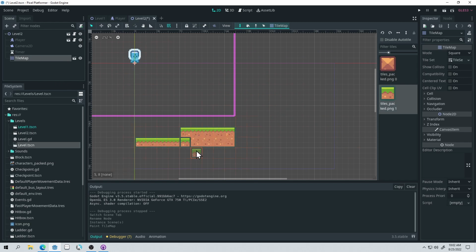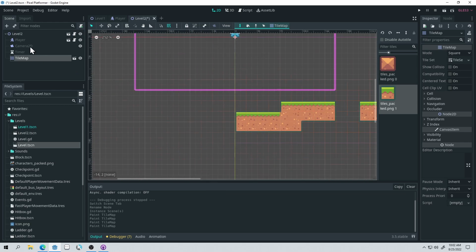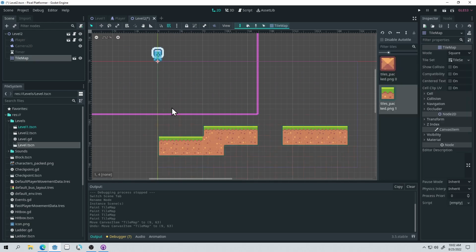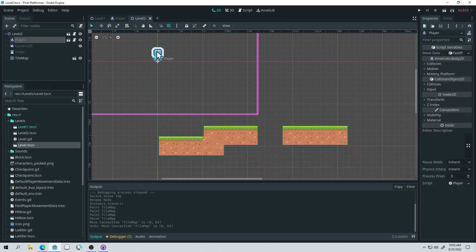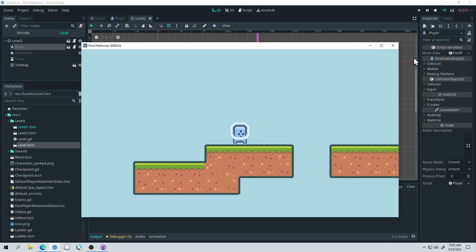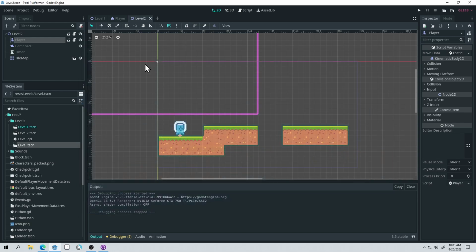So we're going to create a little level here. It's not going to be very big. We'll grab our player. Save, click on the player, and move the player down here. And now we can click run to run this scene, and now we have a new level that our player can move around in. Let's add an enemy to this level.